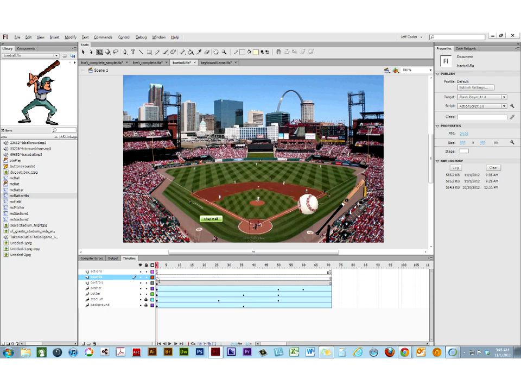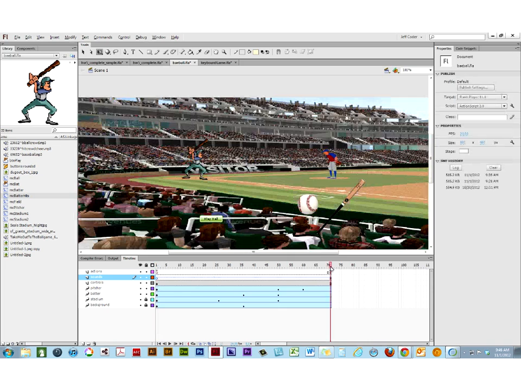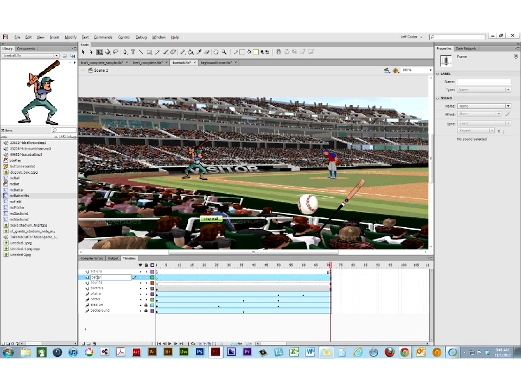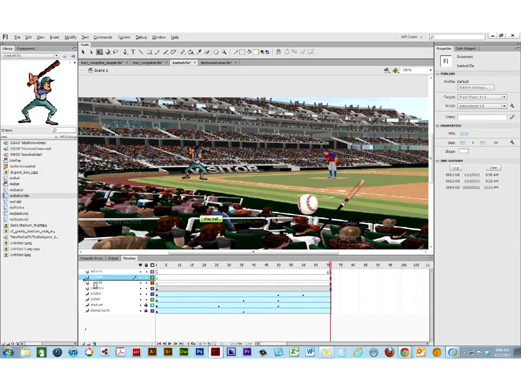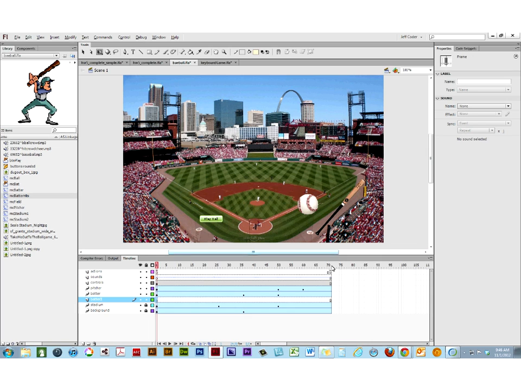And the other thing that you can do is you can have this background music which might be looping. Let's say we had this background music looping. So I play this. I have to get that second batter in here to make this all work. So I'm going to take that second batter, put him on his own layer, and I'll go to my library.